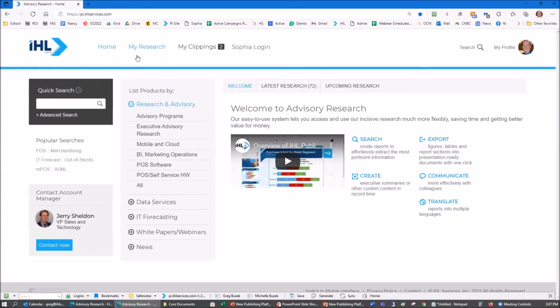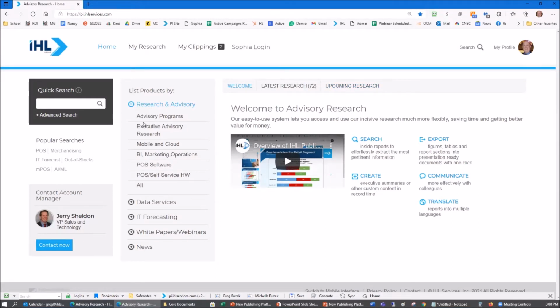When you come in and once you have a login, you'll see My Research, which is everything that you have personally authorized or your company has authorized you for access to at IHL. That'll always be available there. Next, you'll see Latest Research, which are all the things that have been released from IHL. You may have access to some of those, or you could request access to some of those through that process. Then finally, we have Upcoming Research, which is related to those items that are in our editorial calendar coming forward.